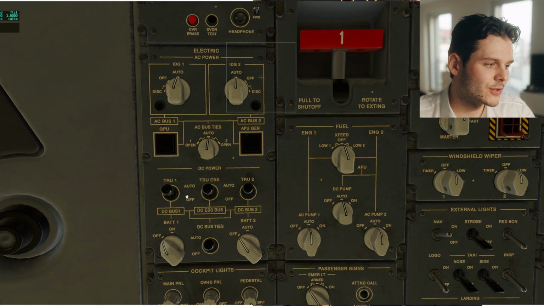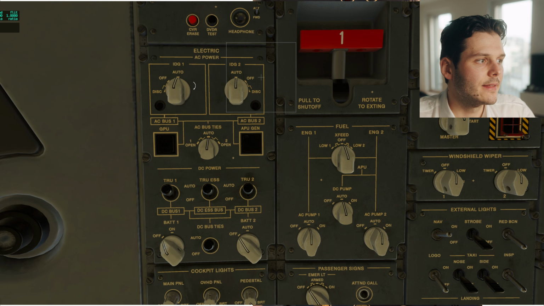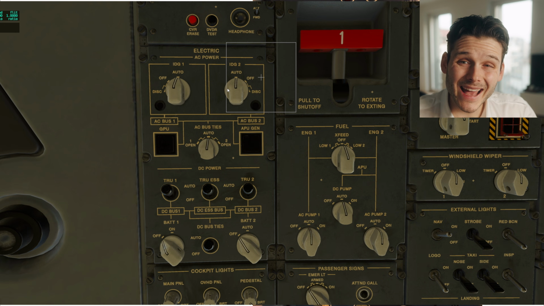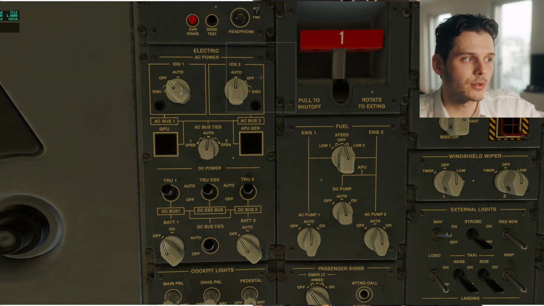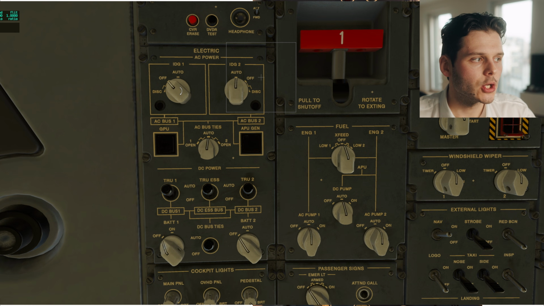I did not use those 3 buttons yet, in a normal operation, of course, on a simulator, and this as well. This is the IDG we talked about. You can disconnect the IDG right here, but you can't reconnect the IDG when airborne. That has to be performed by maintenance personnel. Although you can switch off the IDG, if you switch it to the disconnected position, it will not be able to connect again during flight. This has to be performed by maintenance personnel.